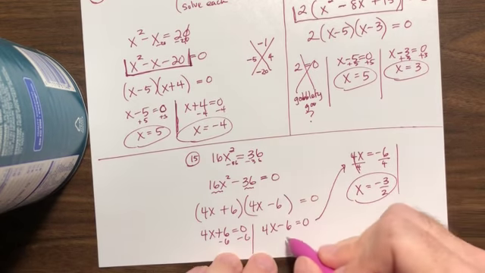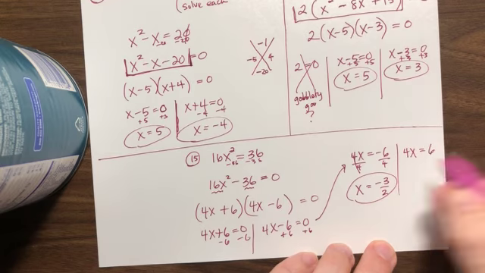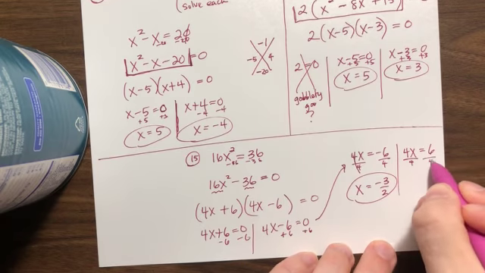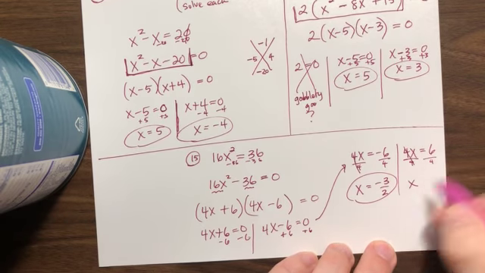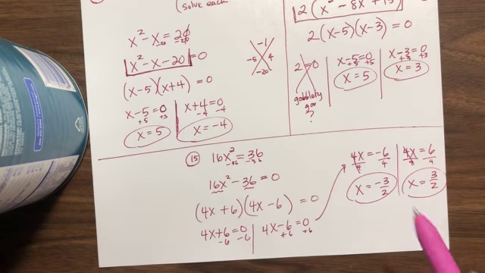The other one, I have to add 6 to both sides, so I get 4x equal to positive 6. And then when I divide by 4, I'm going to reduce again, and I'm going to be left with positive 3 halves. So my answer was negative 3 halves and positive 3 halves. Okay. All right. There you go. There's just 3 equations that are on there. That means that there won't be a whole lot on that quiz.